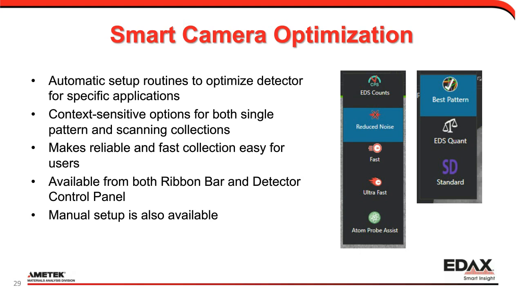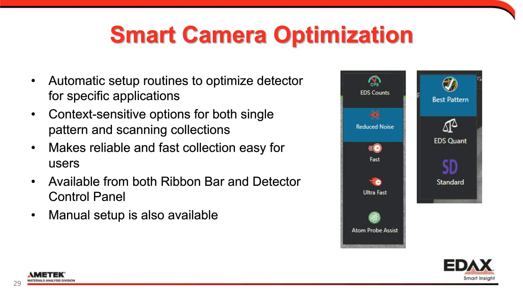So you can see here are a few of the different pull downs. There are pull downs if you're trying to map, or pull downs if you're trying to just collect individual patterns. So you can do one that's reduced noise. You can do one that's fast. You can do one that's ultra fast. In this case, we have one for what we call atom probe assist when we're looking at a transmission type sample. And we have one for EDS. So we'll look at the EDS count rate and say, based on the number of counts you're going in, you probably want to use the camera at this speed to get good statistics, like we talked about earlier.